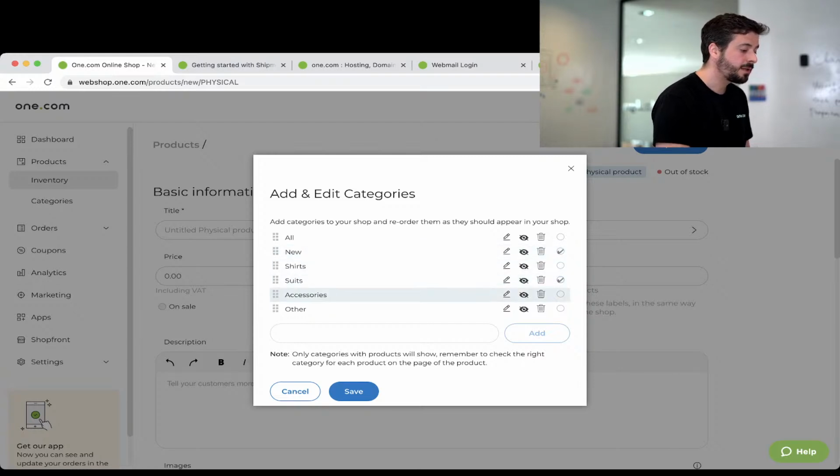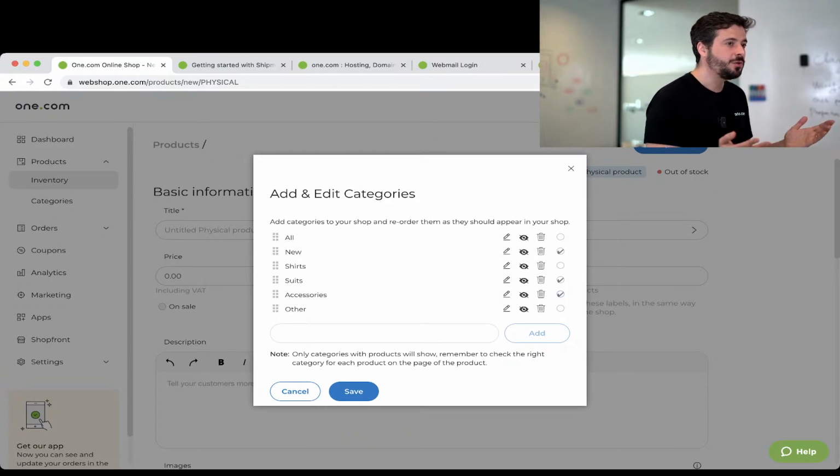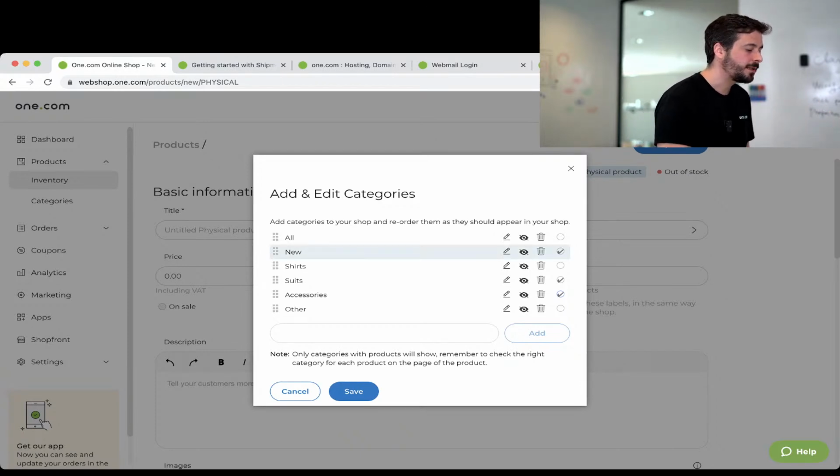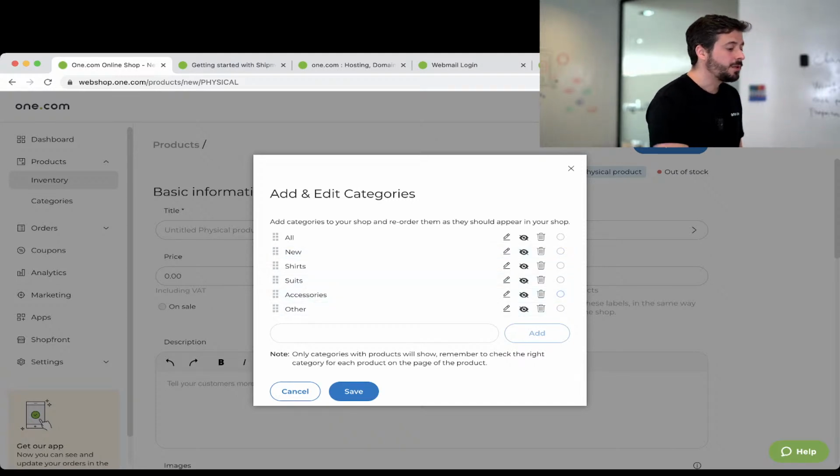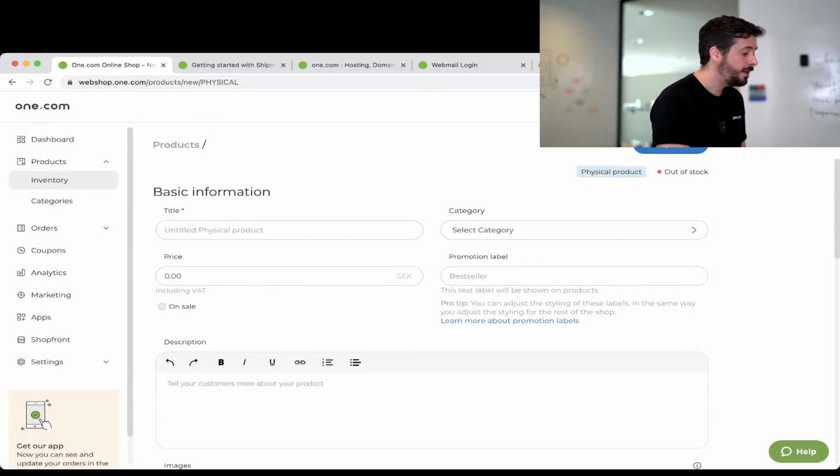Of course, you could select multiple categories if a product matches. Let's say you create men, women selection, and you put a product that's unisex, you will have more than one category selected in here. And of course, there could be way more examples to do that. So that's how you would add a product to a category. And then here you would be able to manage prices. So you can just put whatever we have here in SEK, because this store was created to promote something in Sweden. And then this label would be on the product.